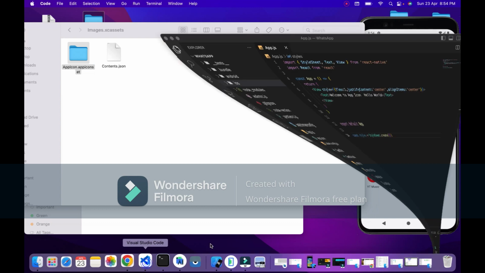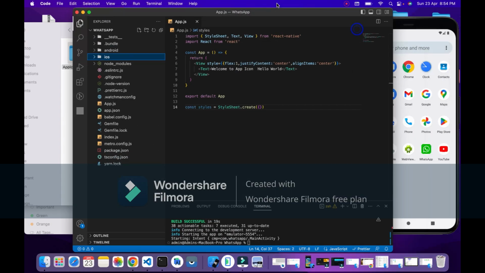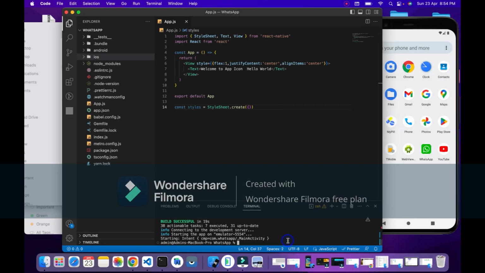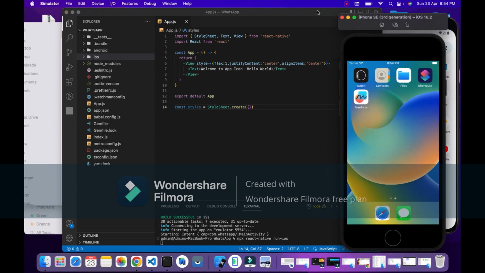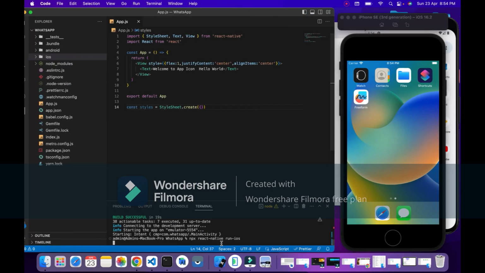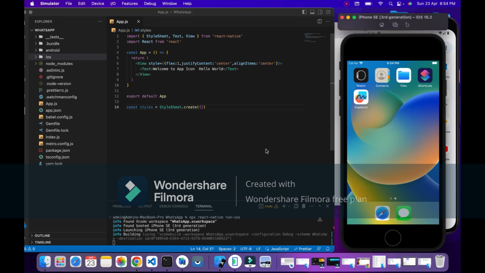To run the application in iOS, instead of Android I have to write iOS, and I have already opened the iOS simulator. See the changes in the iOS app. It will take time, I think, because it's running for the first time.